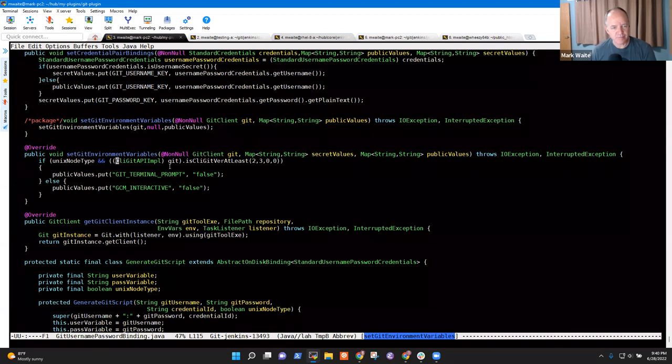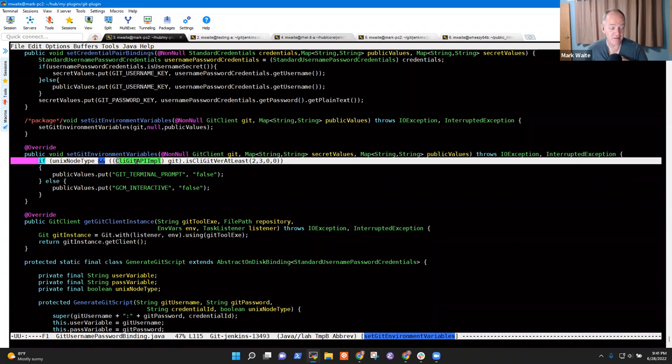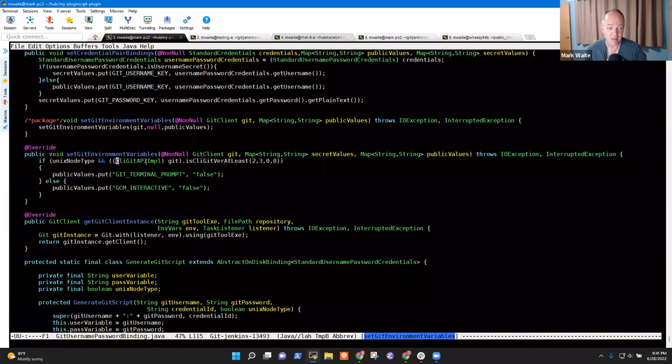So what it does, because CLI Git API implementation is a, oh, that's terrifying. Because CLI Git API implementation is a public class, it can be used, and that's what it's doing here. So it's trusting that the Git client can be cast, in this case, safely to a CLI Git API implementation. And I assume there must be something else elsewhere here that guarantees that that works. I have no idea. I haven't looked at the code recently to see how it does that, but this thing is being converted to a command line Git implementation.